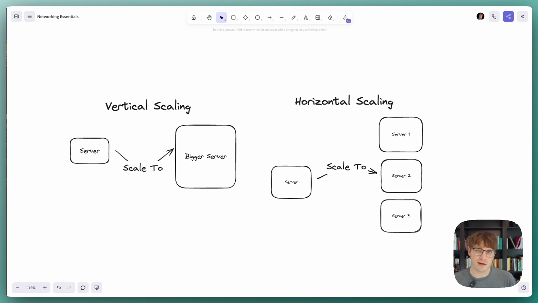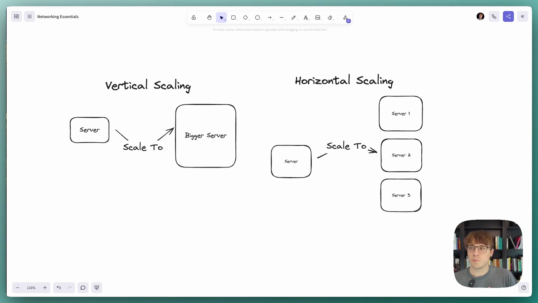In system design interviews, you're usually going to be scaling. Oftentimes the questions are, how can you design a system that works with lots of users or lots of data? And that can go in one of two directions, either vertical scaling, where we're going to use bigger hosts and more hardware, more memory, more CPU, or horizontal scaling, where we're going to duplicate our servers and find some way of balancing our requests and our data between them.